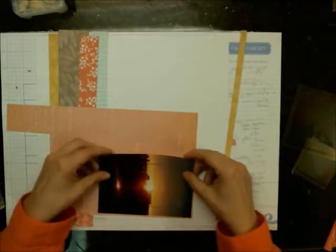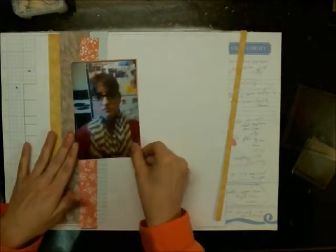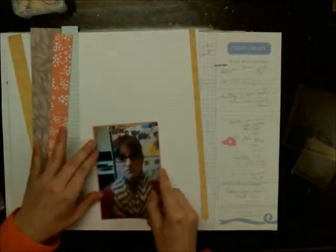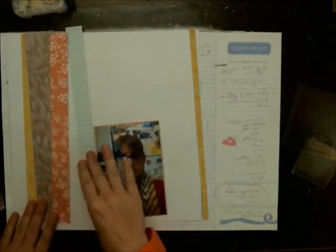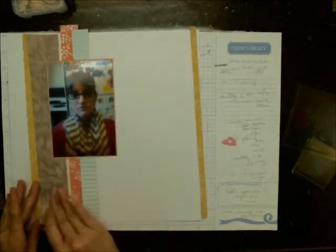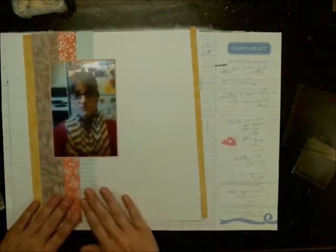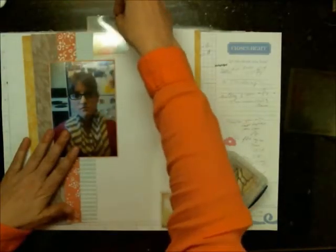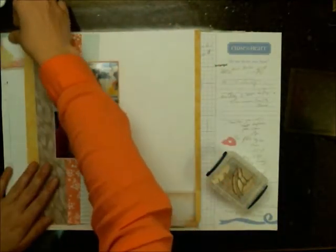I had mentioned in one of my videos that Sandra and I should do an anchor challenge, and we started communicating about it. After the anchor challenge, she mentioned wanting to do a feather challenge because she was having issues using feathers in her layouts. I've used feathers a couple of times, but I find they're a little like an anchor — you tend to think of them in a realistic sense, like birds or a writing quill, rather than in a theoretical sense.